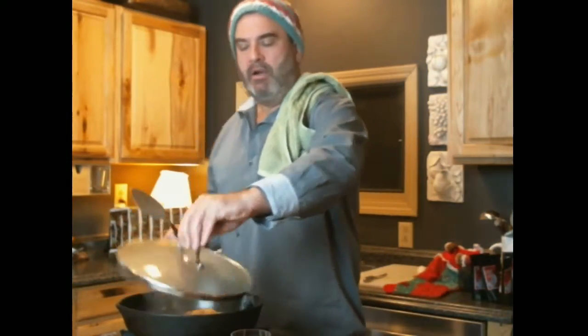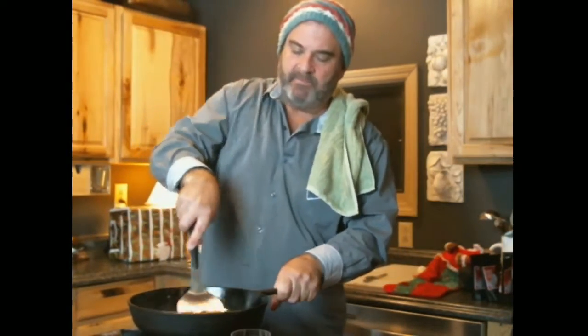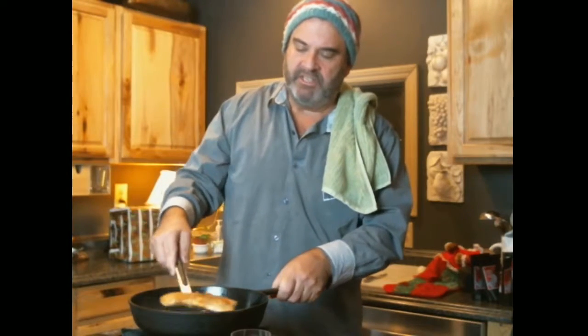I've got a little kale salad going here. We're going to go blackened — blackened Alaskan wild-caught cod with the sweet rub, the fish mojo on it — the same rub — and just put that over a kale salad. One thing about fish that a lot of people make the mistake with is that fish does not take a lot of time.